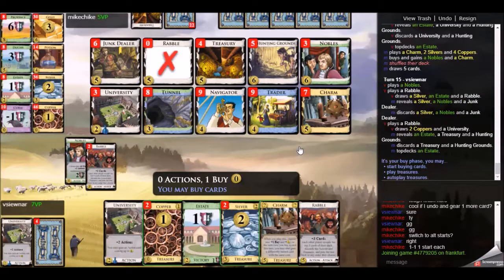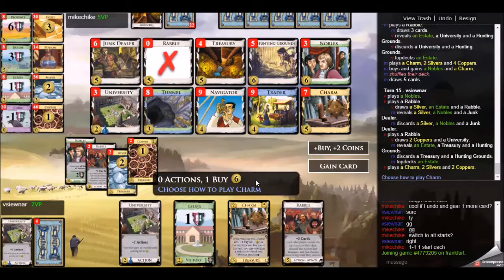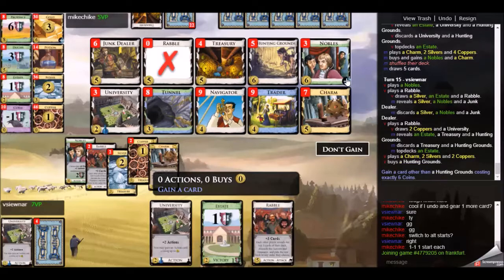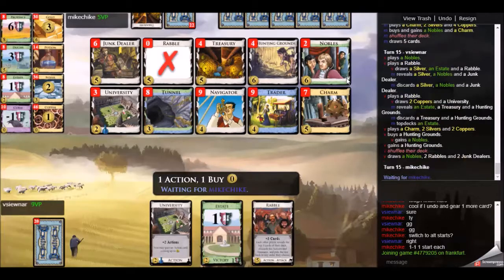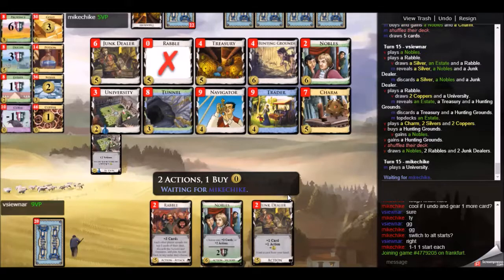Just going to play the second Rabble to try to attack my opponent. I believe he still has a couple estates or one estate in his deck. Either way, the attack is good, right? Hopefully I can flip some of his good stuff. Managing to see my charm here means I go for hunting grounds and nobles.